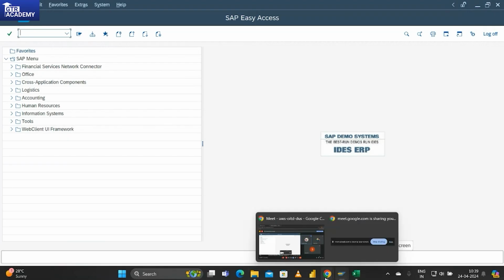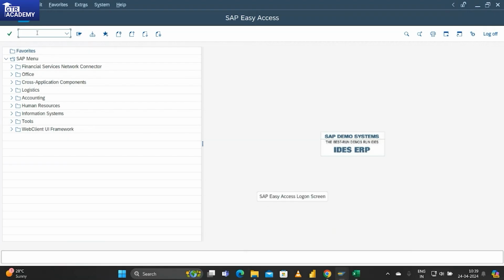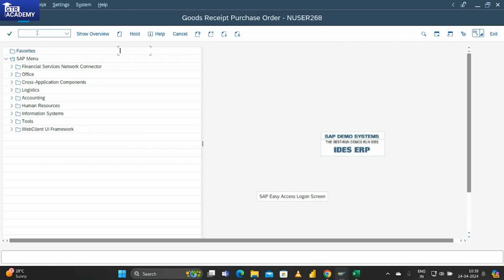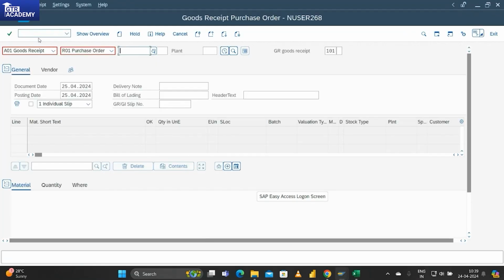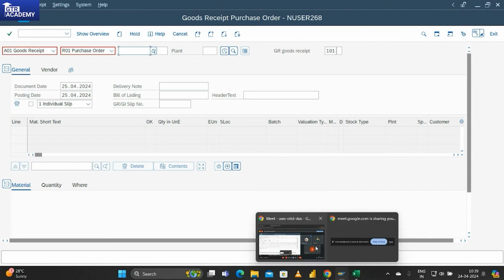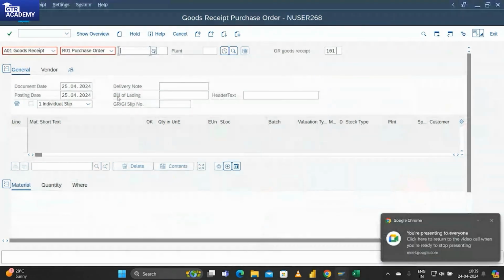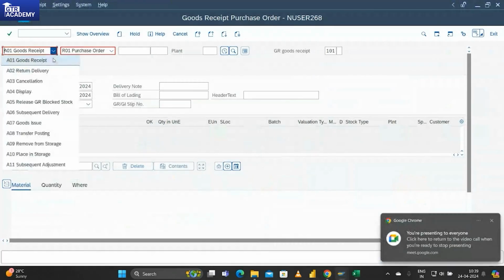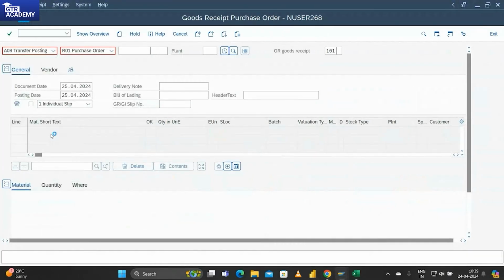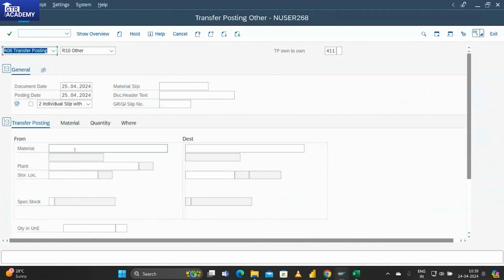Go to MIGO. Are you receiving the materials to your production or the own store? Production, ma'am. Okay, go to MIGO. Need to change 201, right? And then the stock type also you have to change.